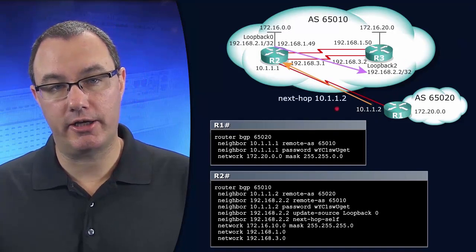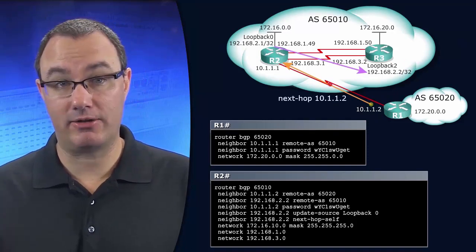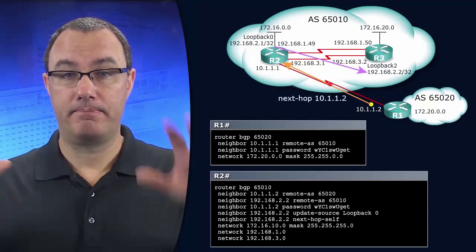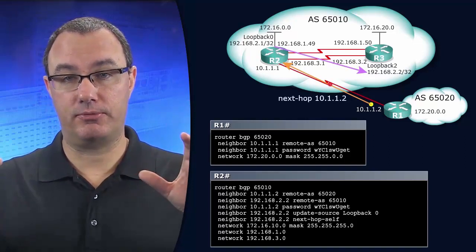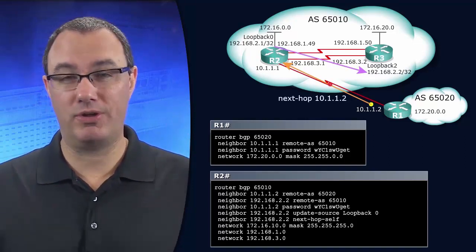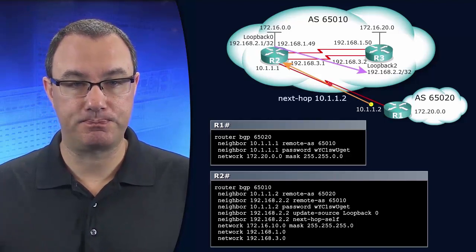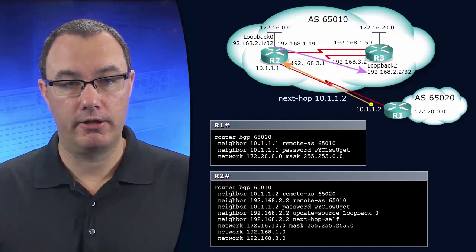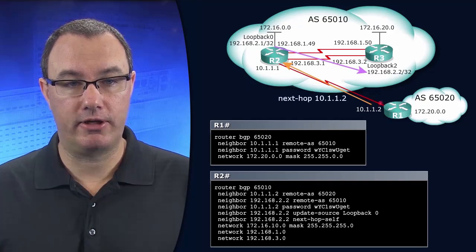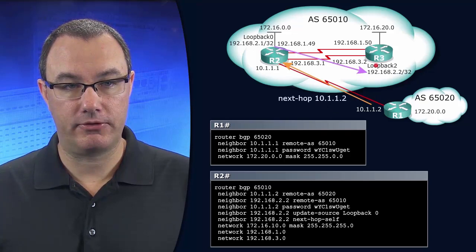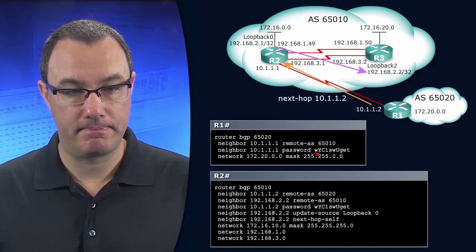We choose to not advertise. It's a best practice to exclude links between different autonomous systems. Transit links between separate autonomous systems should not be advertised into BGP. So the next hop self command says when R3 gets that, it's going to be the IP address of R2, which is great. So that's the neighborship for 2.2.